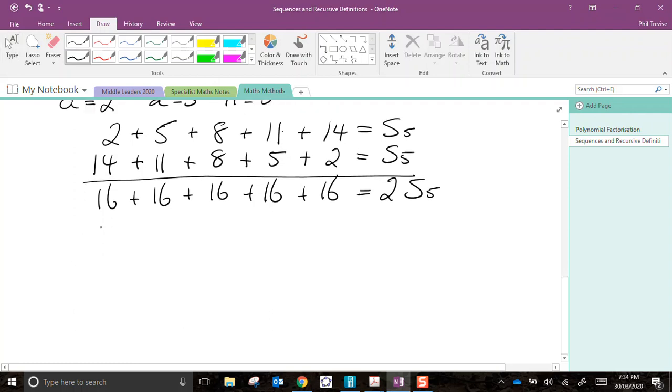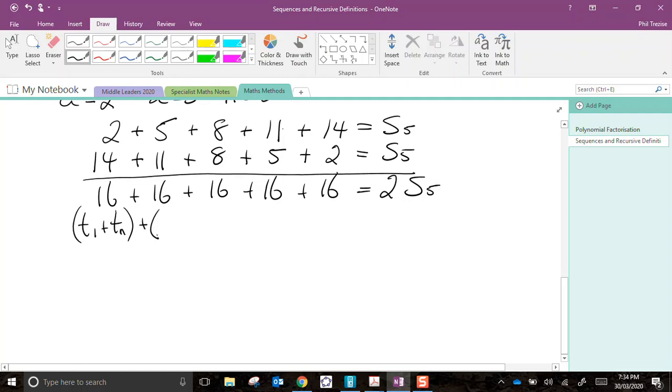You might have noticed that this was the first term plus the last term of the original sequence, the 2 and the 14. Now the next one is also, because we've increased this one by a common difference but we've decreased this one, it compensates. The next one would have to be the same as the first term plus the last term, all the way along, equals 2 times the sum to 5 terms.